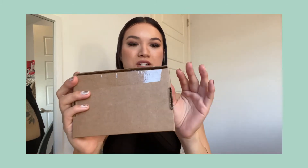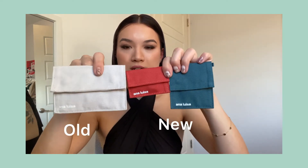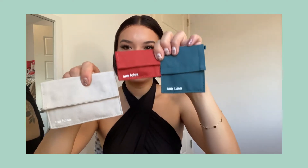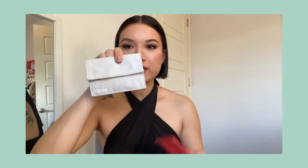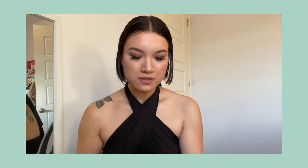All of this stuff comes in this cute little package — very eco-friendly. I won't show you the front because it has my home address, but when you open it up it looks like this. They actually changed up their packaging — here's the new one and here's their old one. The size comparison is really cool; the new one is going to be so much easier to travel with. I love the green and red — I think it might be a holiday theme, which is really cute.